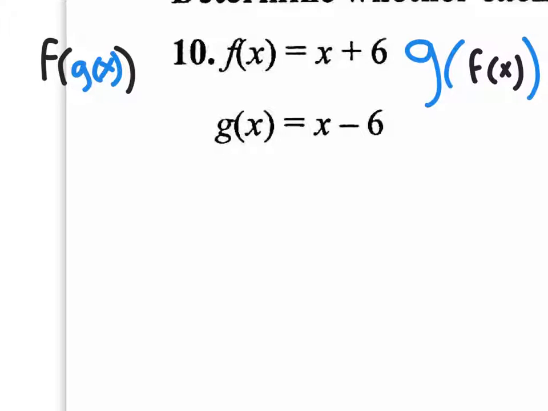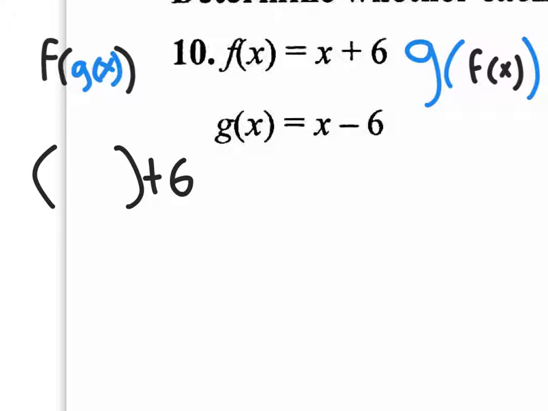So let's start, it's like doing two problems in one. Let's start with this guy. Let's plug in g of x into the f of x. If you're going to plug in this binomial into this x, you better put a pretty big parenthesis right there, right? So we're going to plug in g of x, which is a binomial, into the f of x. So let's first start by, instead of doing x plus 6, let's go parentheses plus 6.